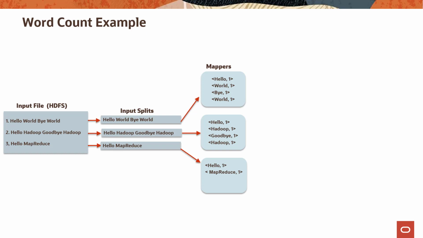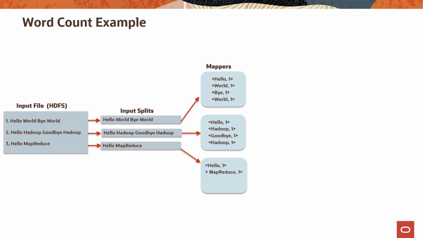The mapper gets the key-value pairs as input. The key in this case is the offset into the file, which is not useful in this example, and the value will be a word such as hello, world, bye, and world. The mapper task is started on the node that contains the data that is needed in the processing. The goal of the mapper function is to parse the sentence and emit each word as a key with a numeric value 1. Each mapper emits a word with the number 1 every time a word is found. For the first mapper, the output is the key-value pairs hello 1, world 1, bye 1, and world 1.